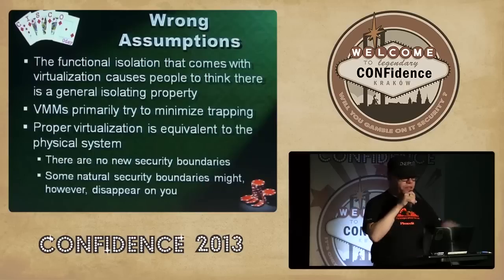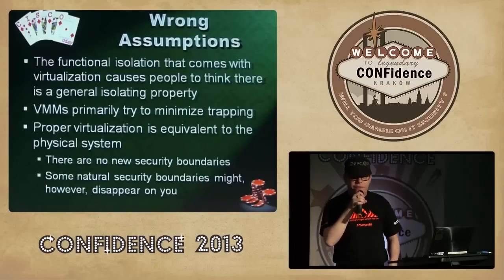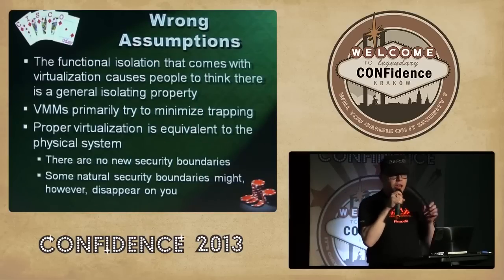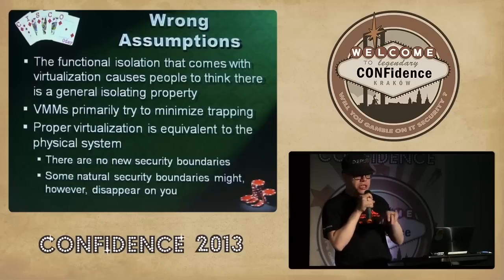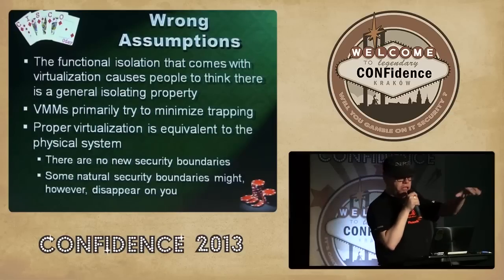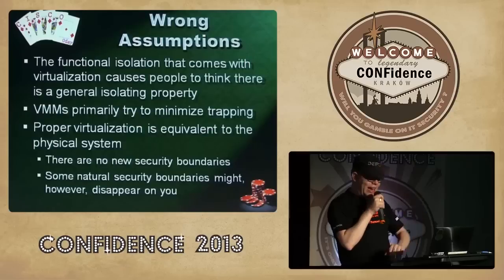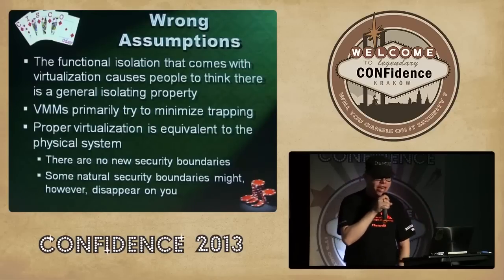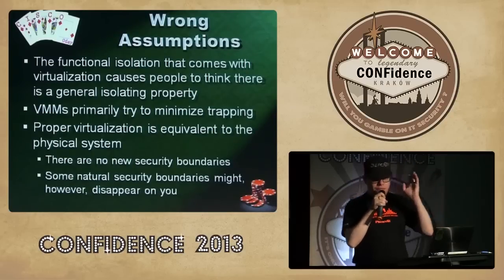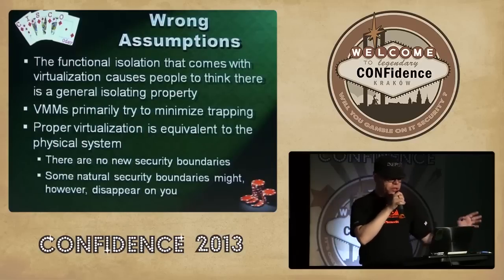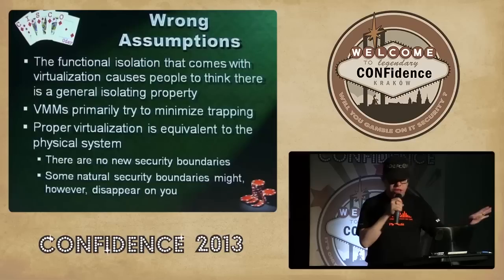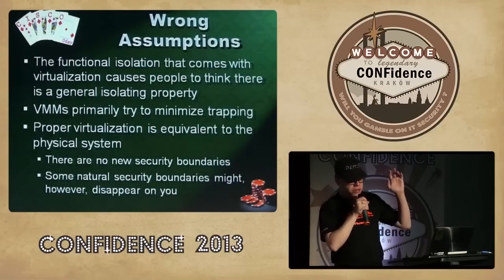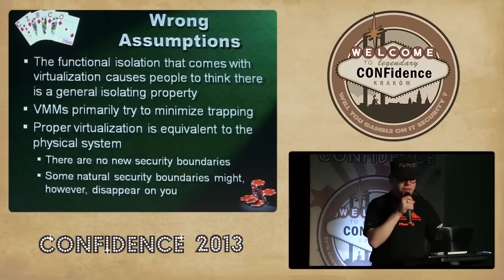It actually, in many cases, takes away natural security boundaries that you would have. Because if you have two PCs sitting next to each other, it is very unlikely that your data magically diffuses from one hard disk into the other. In a cloud context with a shared storage backend, that might actually happen. So keep in mind, every time you talk about virtualization, it is no additional security layer, and occasionally you lose security layers that you got used to.